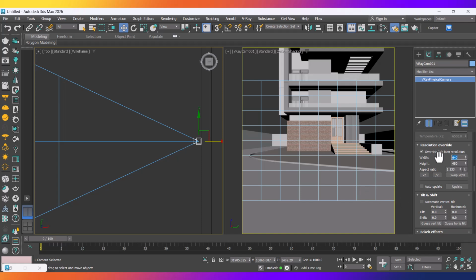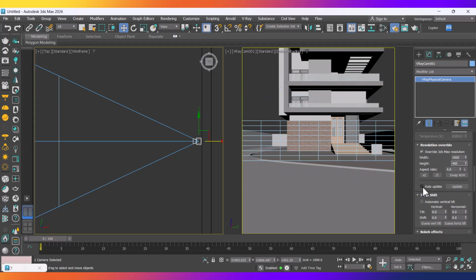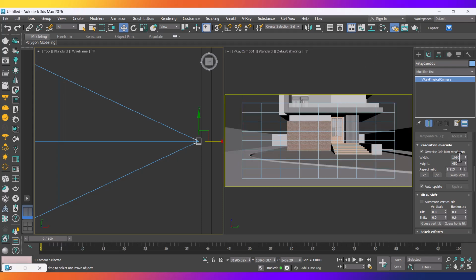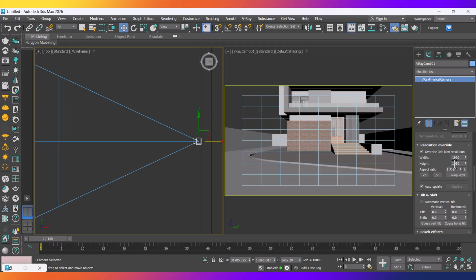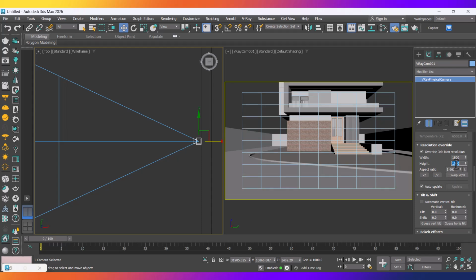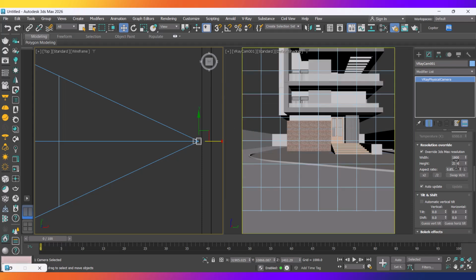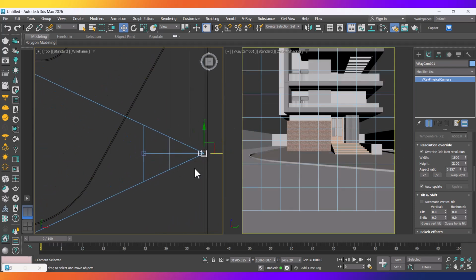So now I can set maybe 1920. Now I will click auto update so that it's going to update everything instead of it updating like this. So let's say 1020. You can see that everything is updating at once. But now let's say 1920 by 1080. Sorry, 1080. So that's it now. That is actually the camera override now. Of course, what I want to use is 1800 by 2100. So I have it and I'm really cool with it.